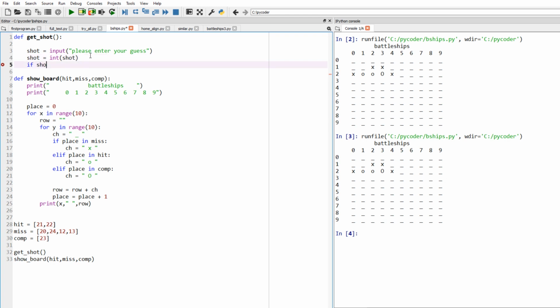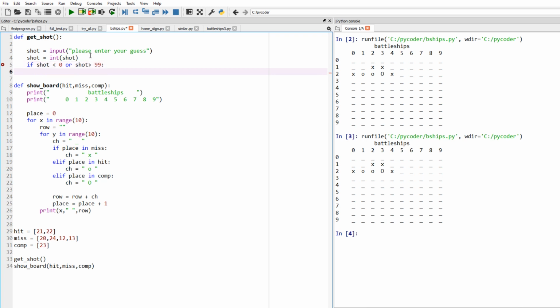Now if shot is less than 0 or shot is greater than 99, then that will be an error. So we're just going to print incorrect number, please try again.